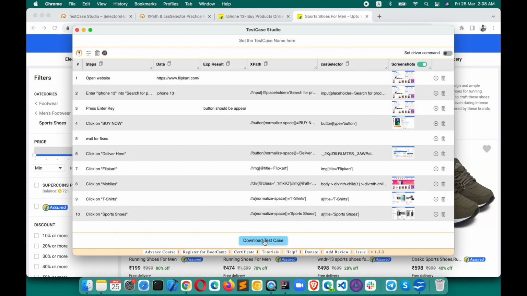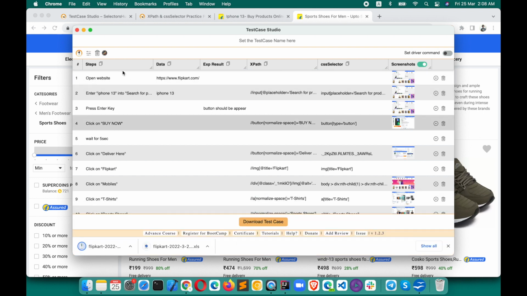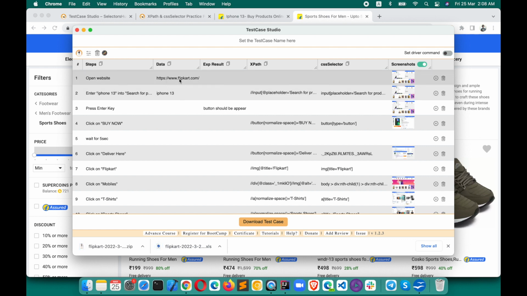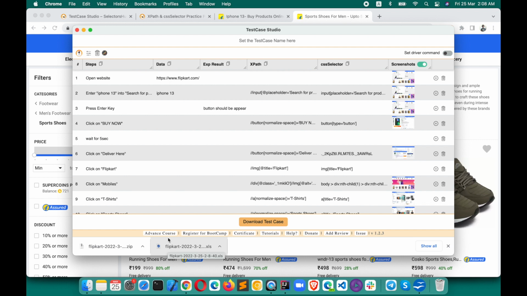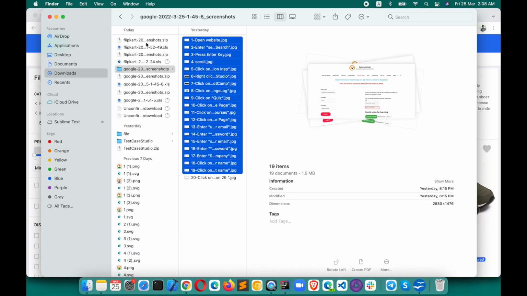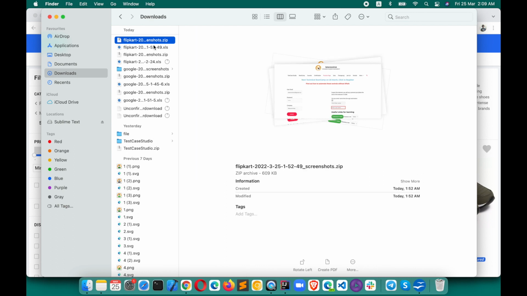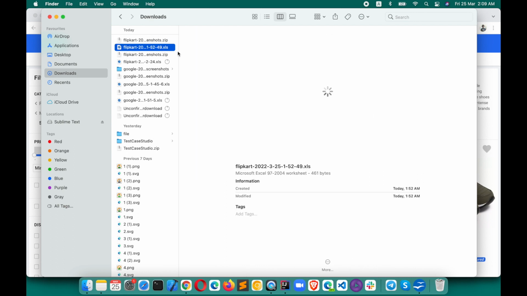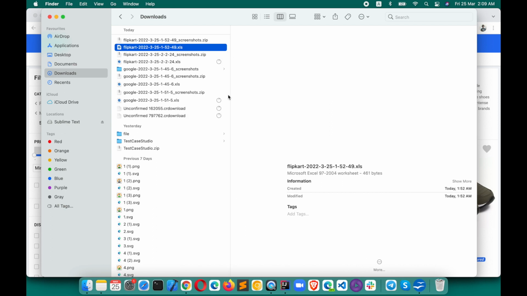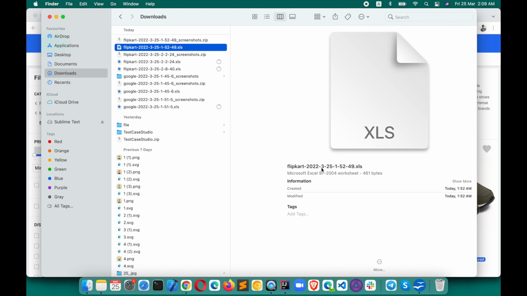Another feature here: by default when you download this test case, suppose you haven't set anything, it will download with the website name on which you are doing the testing, from the very first step. It will pick up the domain name from there, followed by the timestamp. So in your download folder, it will be very helpful for you to understand for which website you are doing this testing, and at what time you have downloaded this test case. Each and every thing that TestCase Studio does is very helpful and very innovative. It will be saving your time some way or other.